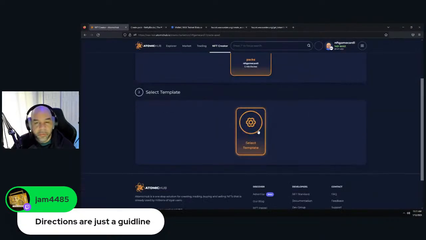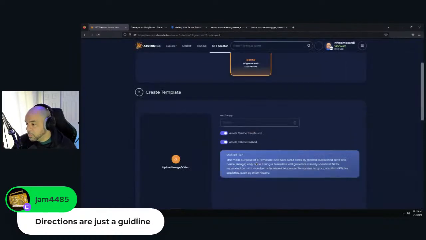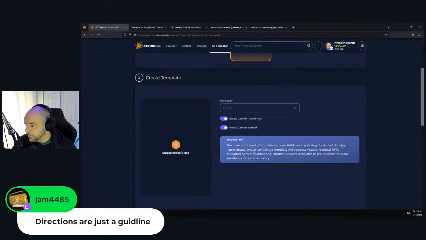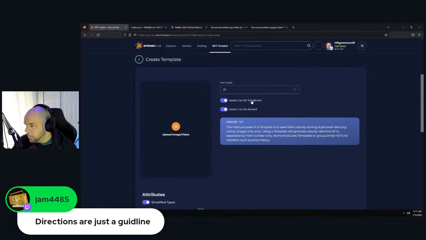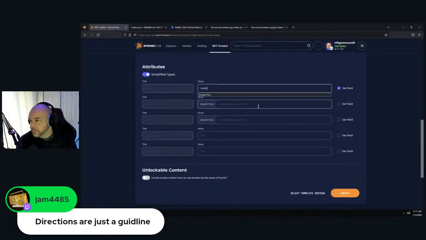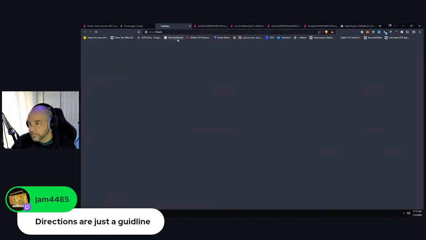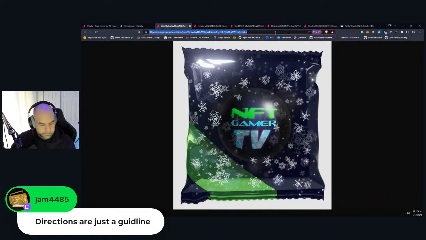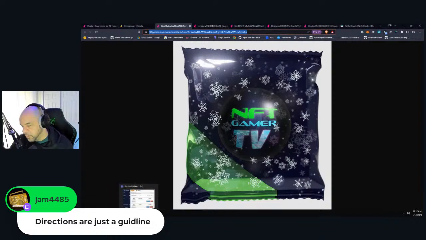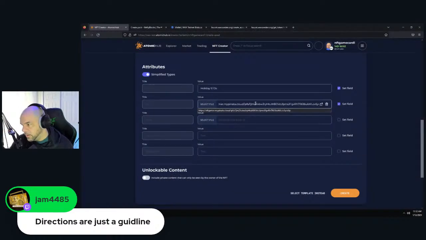And now remember what I told you guys about the template and the drops and all that. That means that I am going to want to set my image at the template level this time. There's only going to be 25 packs, and we want to make sure that they can burn and be transferred. And this pack was called Holiday Sani and TDs, and I think I have an image for this. Yeah, I sure do. If you're just joining us, I showed how I do mutable images, and I use a private gateway and the full URL. I found it's the fastest loading. If anybody's a dev out there that knows differently, I would love to hear how you're doing it.